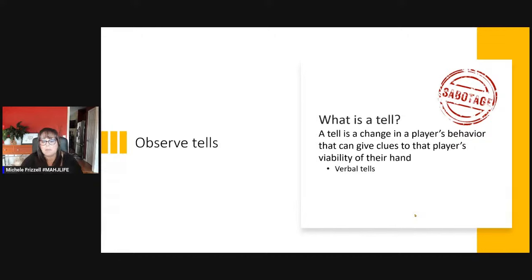The first type of tell is a verbal tell. This is where their filter might slip. They may say something about the game or maybe even their hand that gives information that you can use to your advantage. For example, somebody might be frustrated and say, "Where are all the flowers?" They need flowers and they have none. So you could take that to mean they're either in the wall or maybe your other opponents have the flowers, but also that you have time to build your hand because they're behind. They have no flowers and they want them. So they gave away information by verbalizing something about their hand. That would be an example of verbal tells.